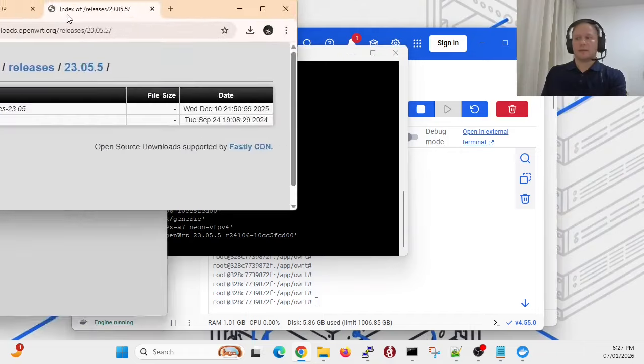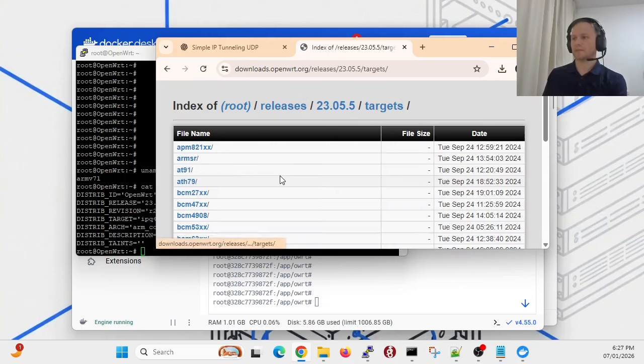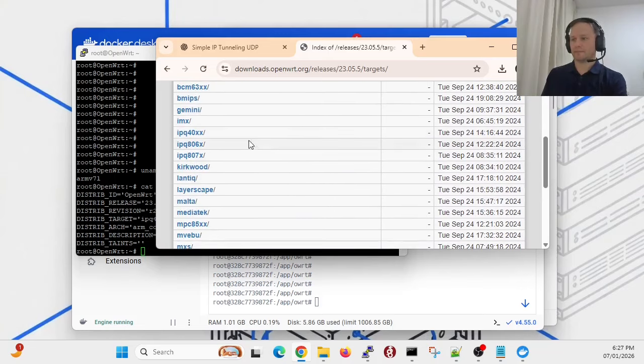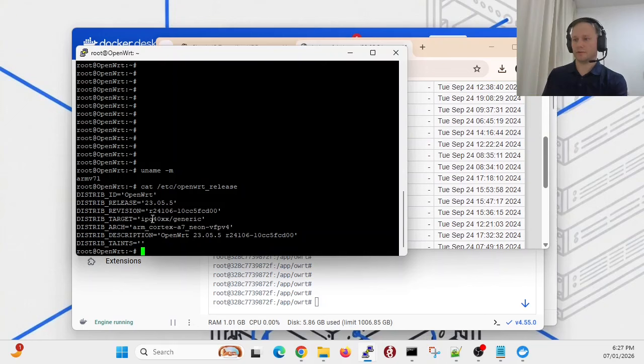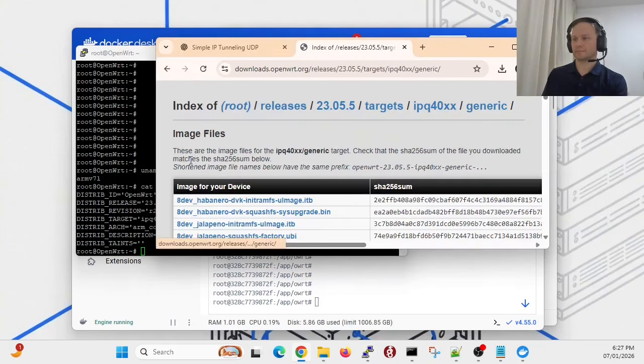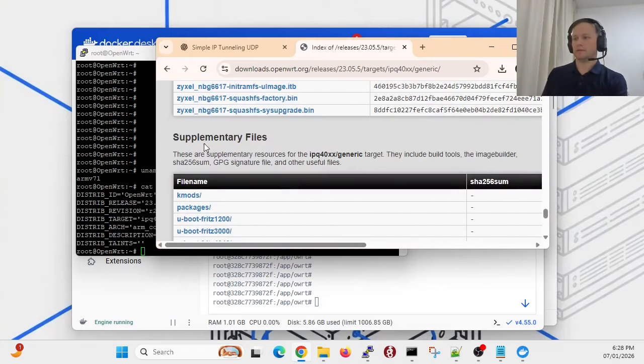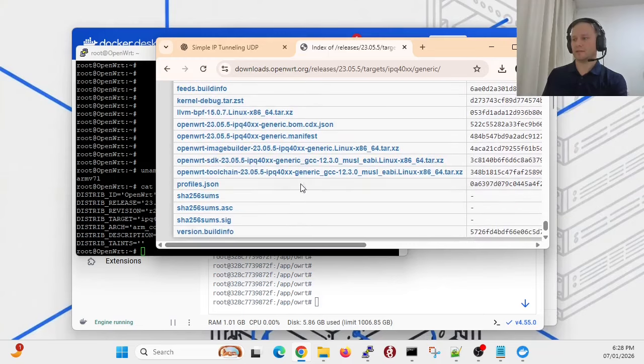So next, I need to go to OpenWRT website and look for SDK for this version. So this is the target, right? What we saw on my router. I scroll it down to supplementary files.